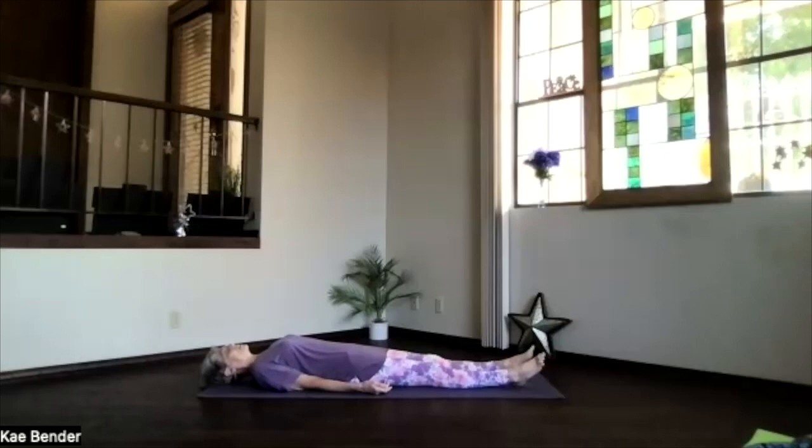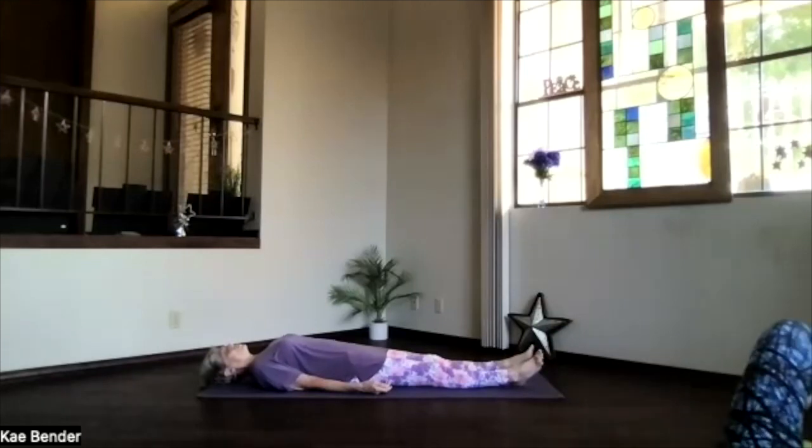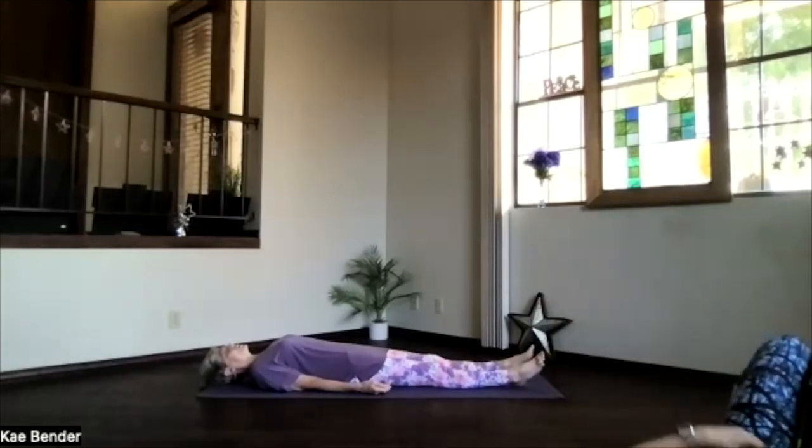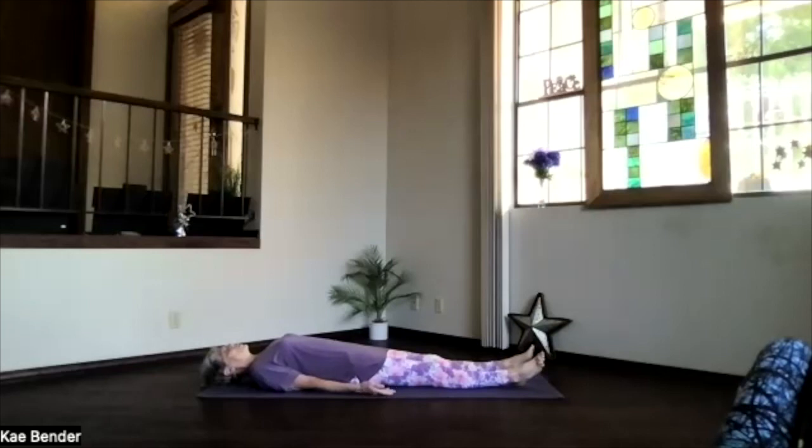Totally relaxing. Scan your body. If there's any tightness anywhere, just take your breath there. Exhale the tightness along with the breath. Let it relax even deeper into that earth support. And as Mother Earth supports you, let your awareness of your body release from your attention. As you do, other thoughts will come to your mind. Let them go as well.